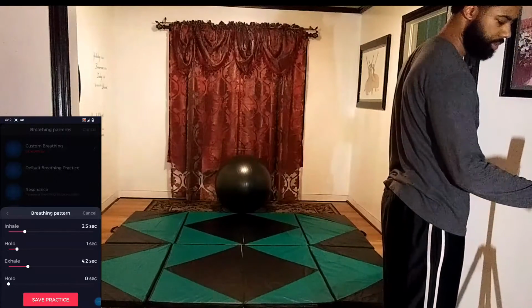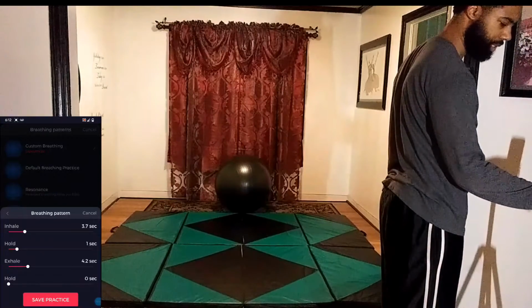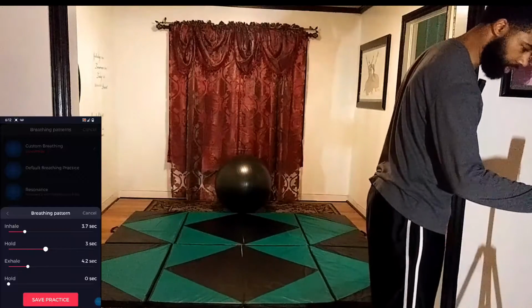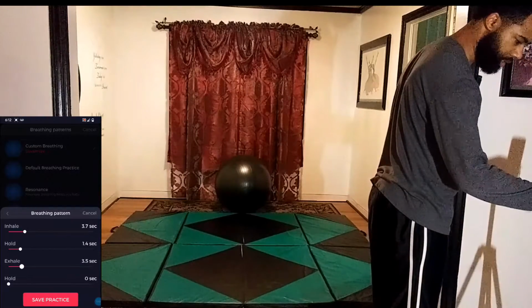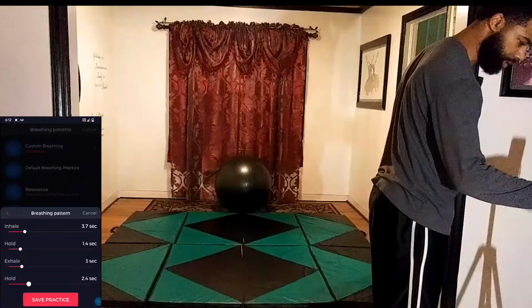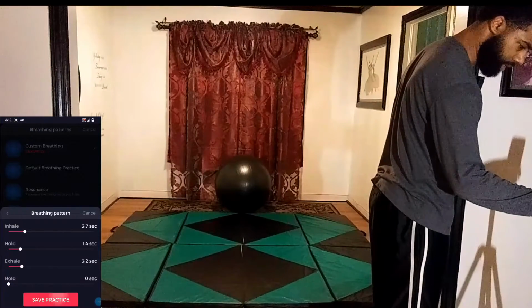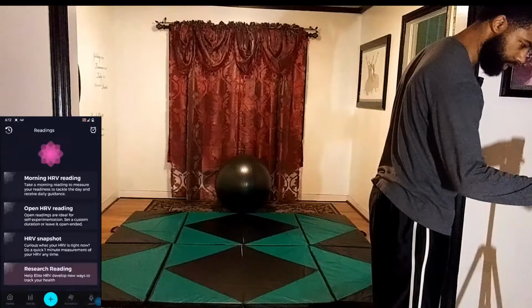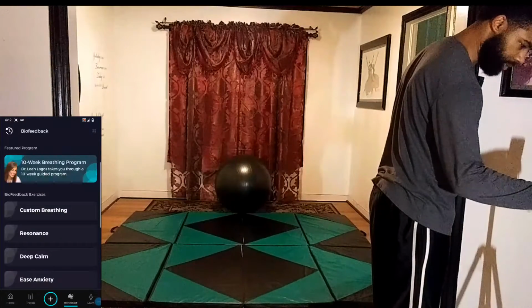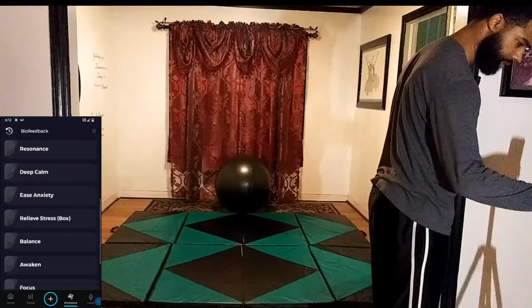You can do it on the other section too with the biofeedback thing that I was in. And then the last one down there, you can adjust this. And then you can just click save to practice, and then that's that.